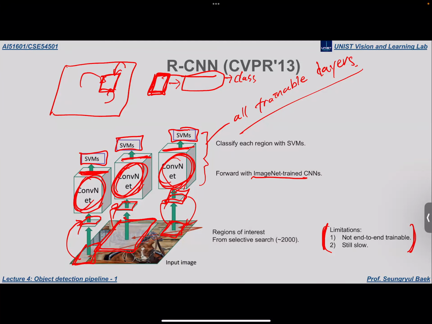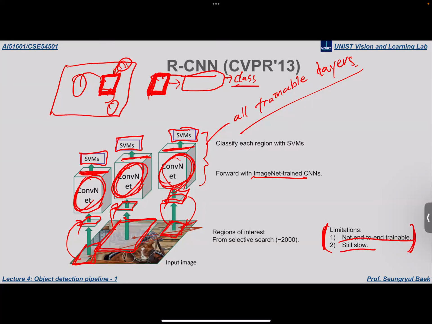So sometimes it is easy to understand the class of this region by seeing other parts of the image. But in this R-CNN algorithm, only information lying in this specific region is used to classify its category, right? So this is one limitation in R-CNN.